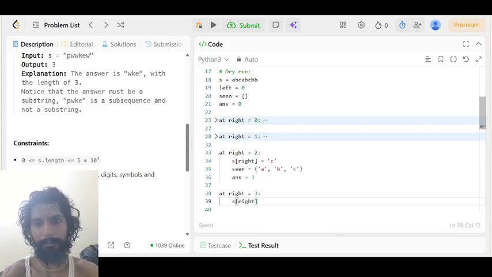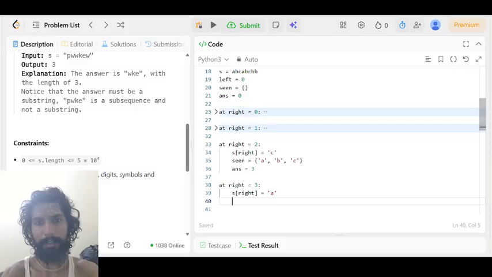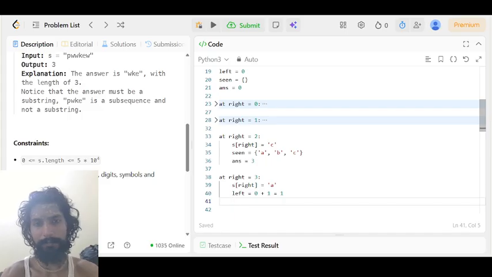S right will become A. Now it is inside the seen set. So the left will increase. So left will become 0 plus 1 equals 1.